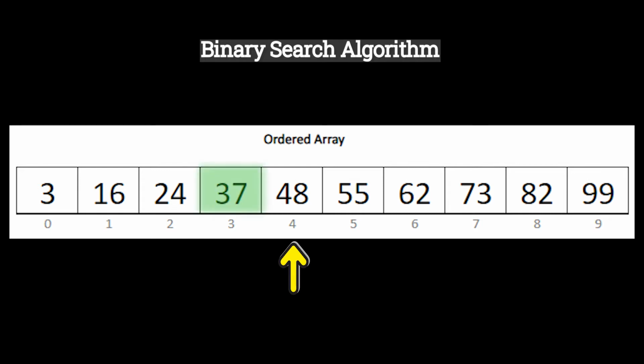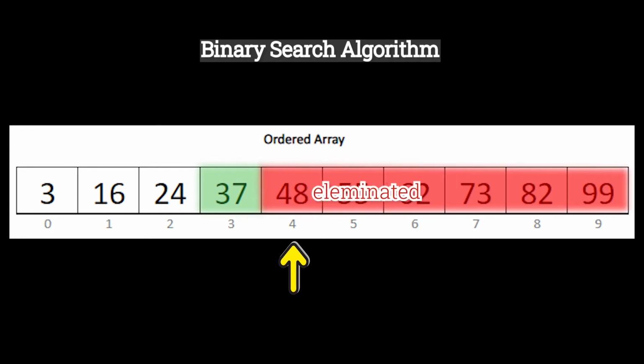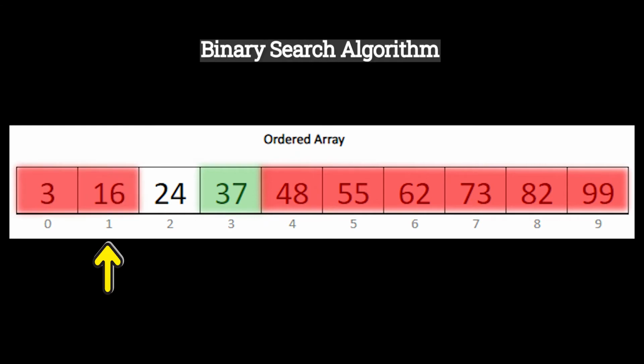So right away, we can choose not to search any element to the right side of 48 because all of those elements will also be greater than 37. In a single step, we've basically eliminated half of the search criteria. Now we can just focus on the left side of 48. So we repeat the process of guessing a number in the middle. This time in the middle, it's the value 16, which is also not a match. 16 is smaller than what we're searching for, so we can eliminate 16 and every element to the left of 16, and so now we're just left with 2 elements on the right to focus on.